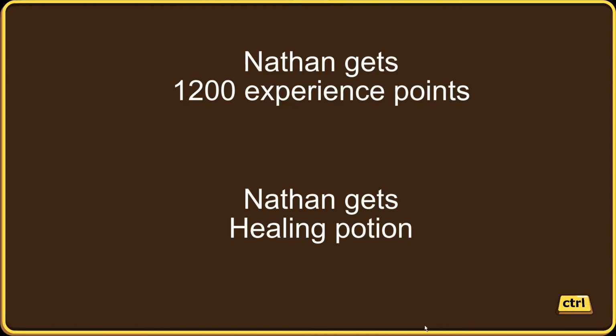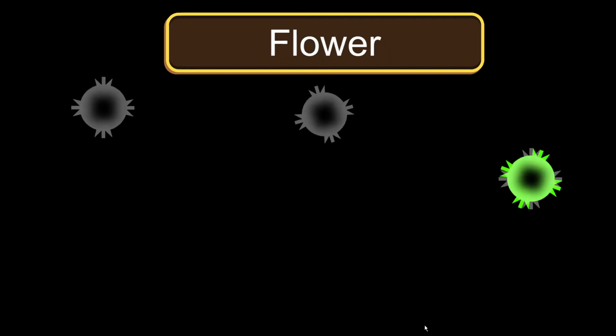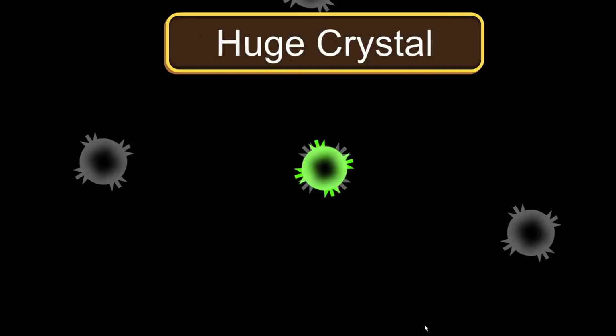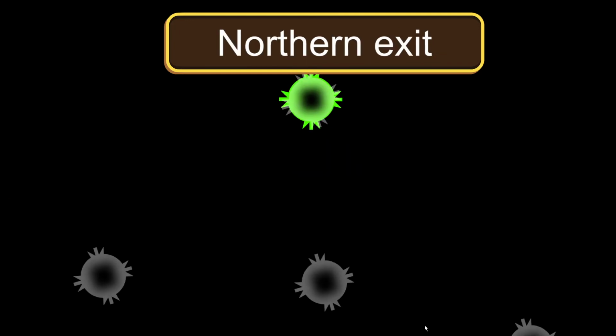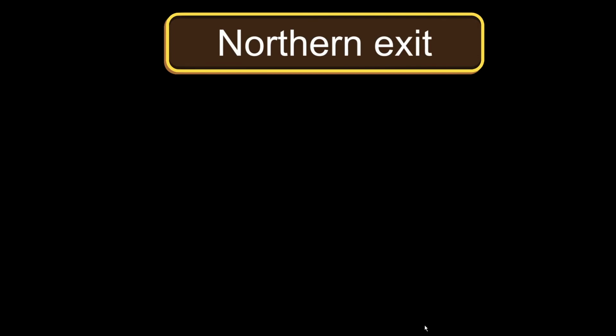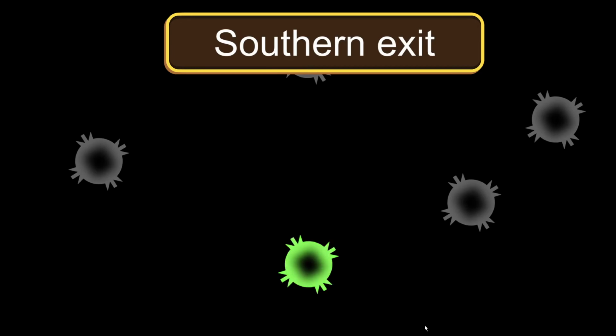Nathan gains experience points. Nathan increases his experience level. Nathan gets a healing potion. Press control. Northern exit. Flower. Lamp with huge crystal. The crystal is broken. Northern exit. Flower. Northern exit. You have reached Royal City of Soldier Spectre.